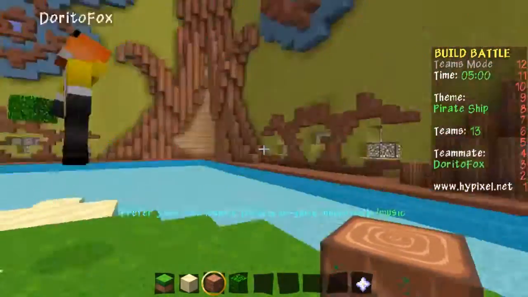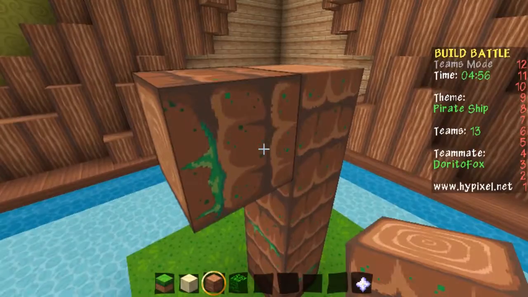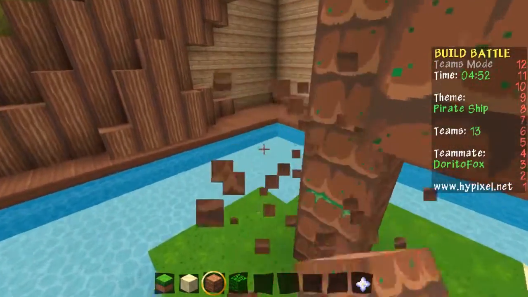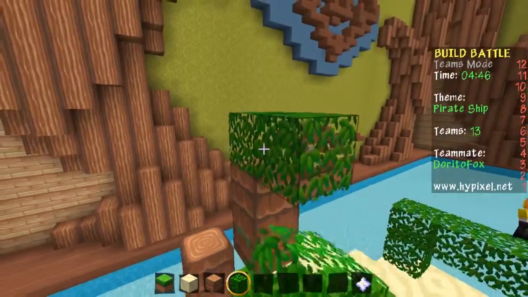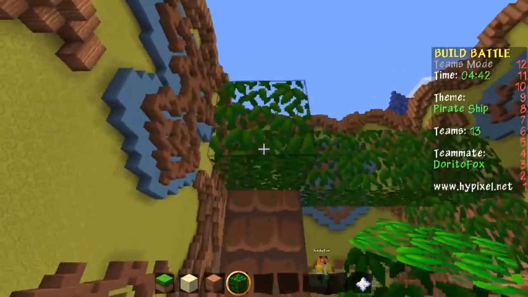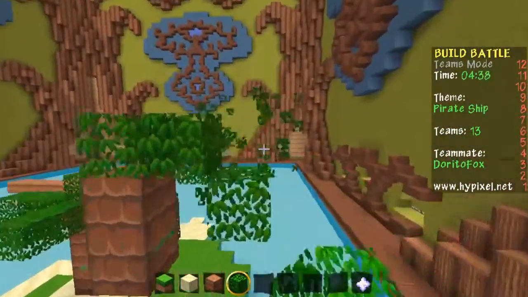You go build your ship! Not too big, not too small. Yeah, don't even worry about it. I got this covered. Oh, frick. This is like the simplest palm tree to make right here. Yep. Without these long leaves, actually.